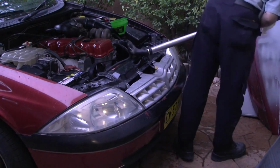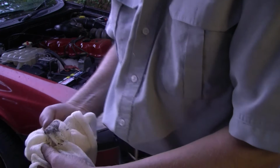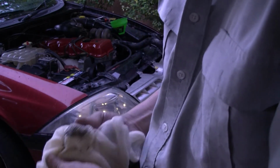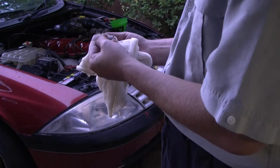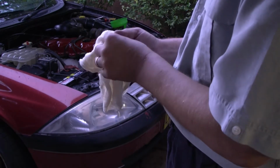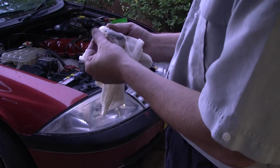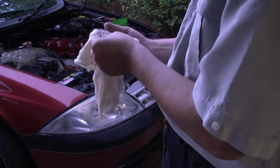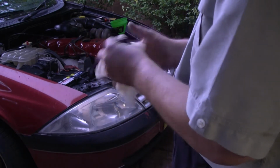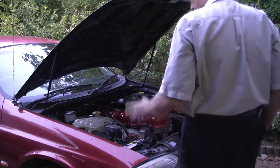So, look at what we've got going on here. Okay, that's what else came out there. They feel like little filings, but they break down easily enough in your fingers. Okay, I'm going to use this opportunity to put part B in.